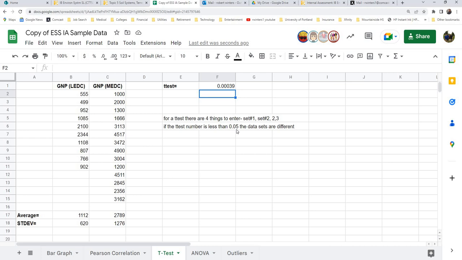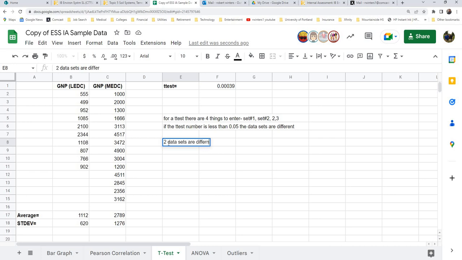I know that sounds like 5, but it indicates that 95% is what we're looking for. It's very simple. If the number that you get here is less than 0.05, then it is significantly different. And this number is definitely less than 0.05, so we would say that the 2 data sets are different.